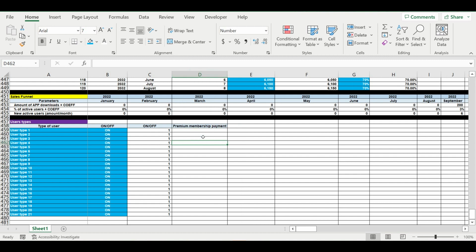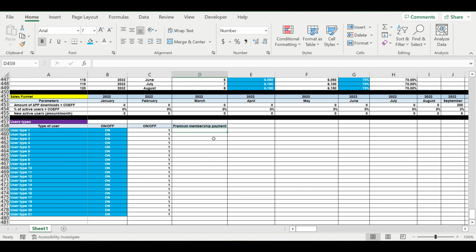So the first parameter that we specify is how often this or that type of user pays us the membership payment.